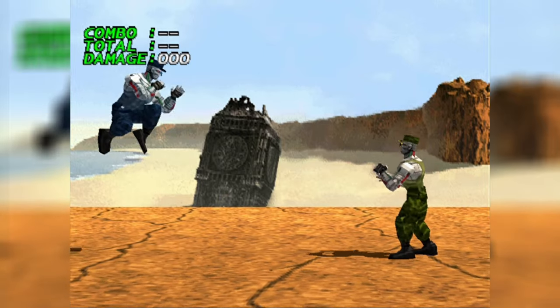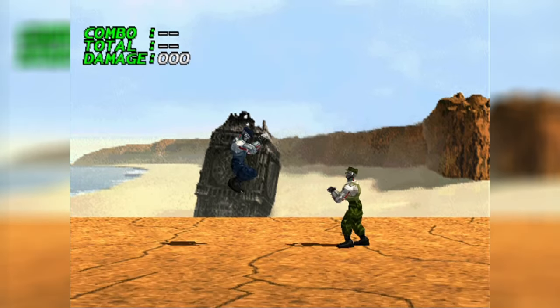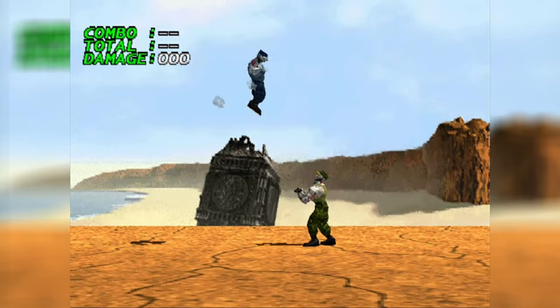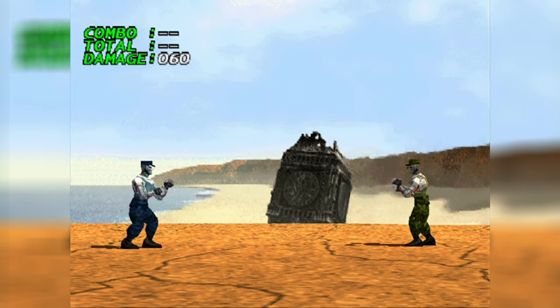And lastly, here we are at number 50. And I have another stage-related fact for you. Did you know that the scenery on P-Jack stage is a reference to the Planet of the Apes movie? In the film, the Statue of Liberty was embedded in the sand, but here, it's actually Big Ben from London.